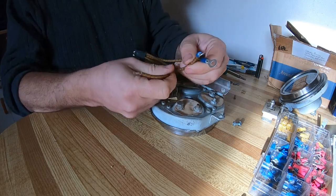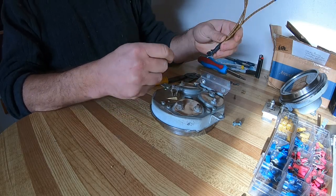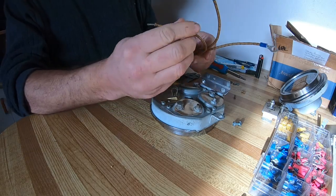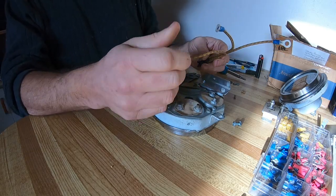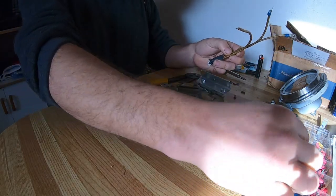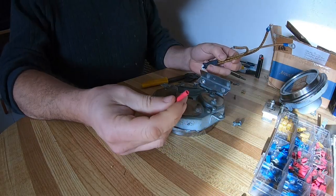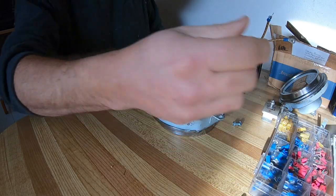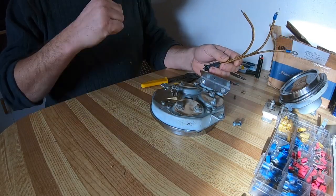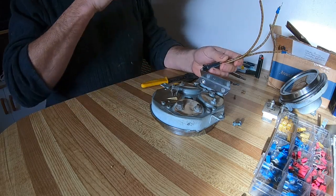And I put ends on two of the wires from my little voltage reducer. I left this, the 12 volt power, I left that open because I'm not sure what kind of connector I'll use, either just a butt connector like that, or I'll probably put one that I can plug and unplug, just in case I have to take the gauge out for some reason. It can all come out as a unit.